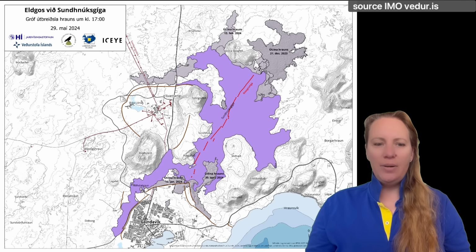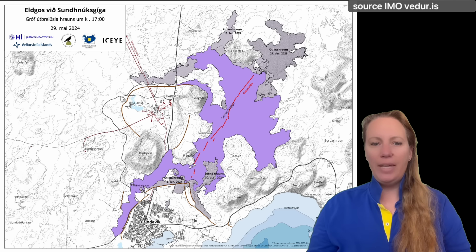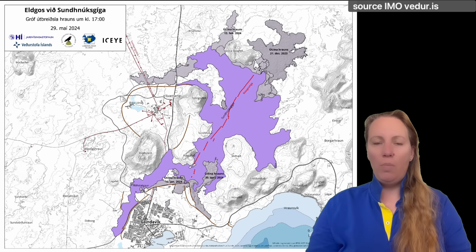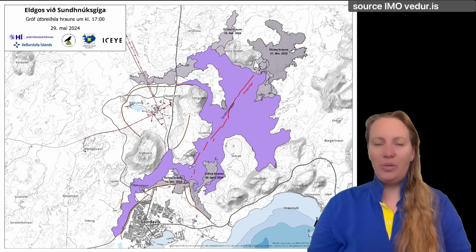So that's their estimate. You see the current lava carpet, that's the pink area, the gray ones, that's the older areas. And then you can see the eruption, how long, like a zipper, it was breaking open. So that is definitely something. And then you see the red lines, right? That's where all the fissures opened and the lava was spewing out. And you see how close it is coming to the edges of the defense walls there.